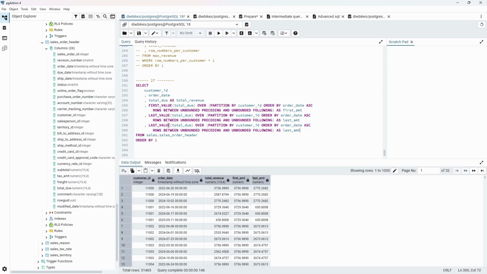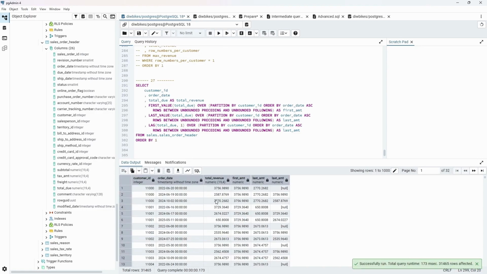So let's say we now want to talk about lag, right? Lag simply means it's going to access the value before the current row. So we could say, for example, return the first value, right? So basically it's going to look at this. Do I have any value before this current row? If not, return null. Let's run it and then we can explain it in detail.